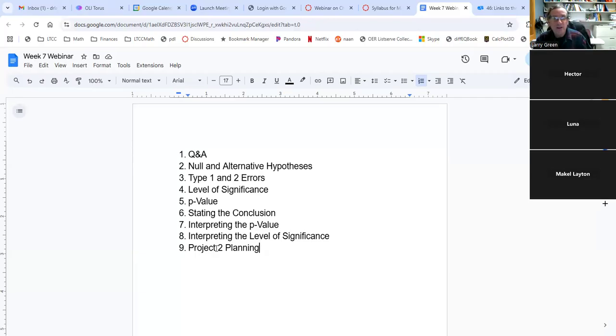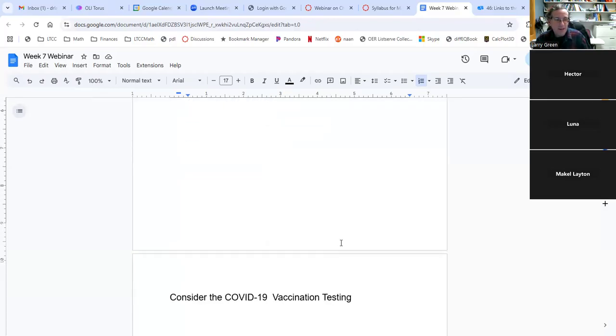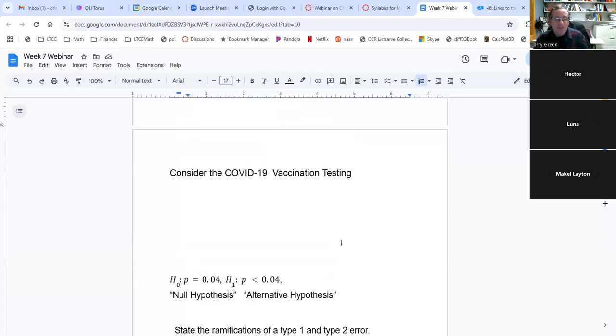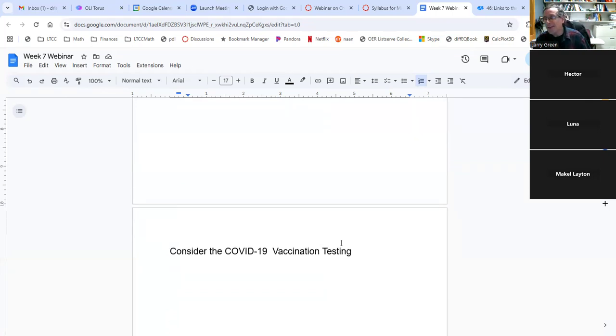So next week we'll talk a little more about some of the details of how they were able to decide whether the COVID vaccination worked or not. So let me go over what's called the hypotheses. At the time, during the amount of time that they were going to use for their testing, because you don't want to do a 10-year test, because then COVID is going to become an even worse disaster if you have a good vaccination and you can't even use it for 10 years.